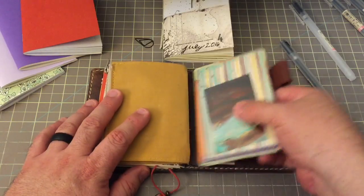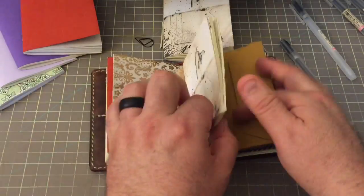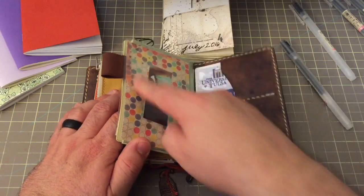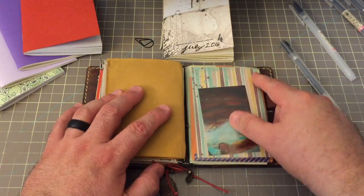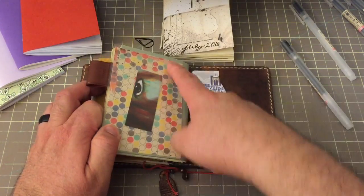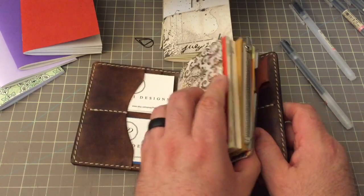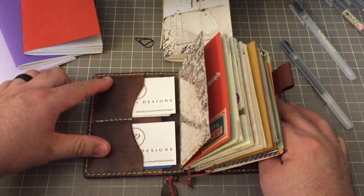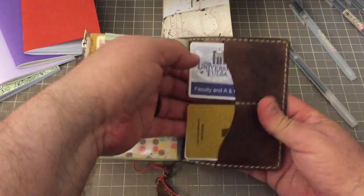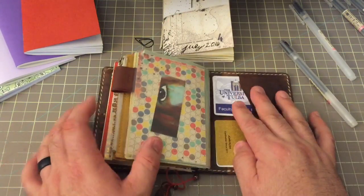Now, on the last elastic, on the fourth elastic, so this is 4, this is on 3, this book is on the second one, and this is on the first one. But on the last one, I have one of the Foxy Fix dashboards, and you can see I put some scrapbook paper, and I put Monique's card here, and then I even have her littler card here because she has those now. And then here in the back, this is what they call the executive one, where you've got 2 credit card size here, 2 credit card size here. It's passport size, and there's even a bigger pocket under there, but I don't have anything in there right now. I used to keep business cards in there until I put a folder.